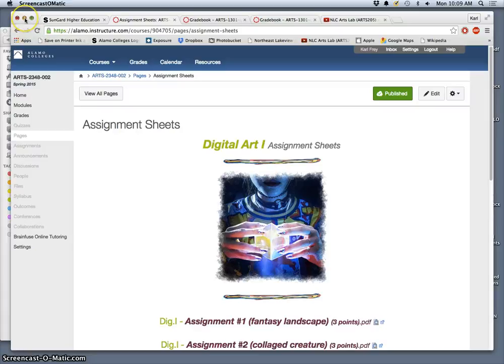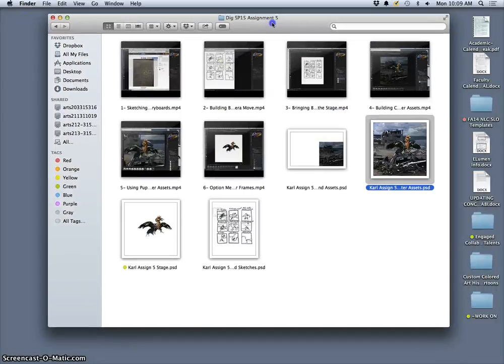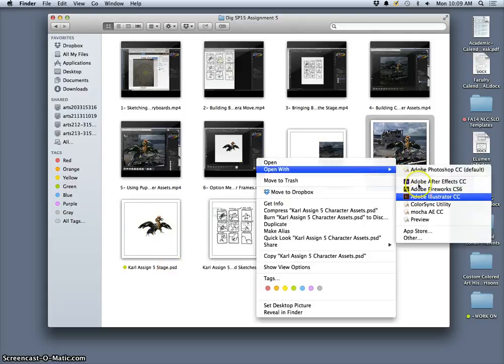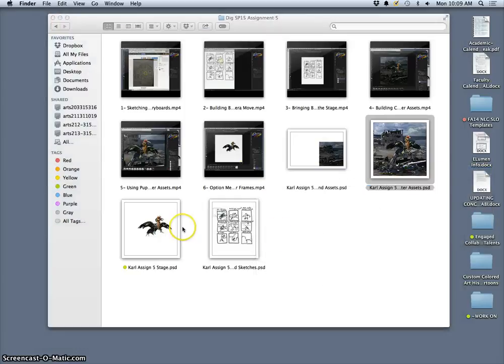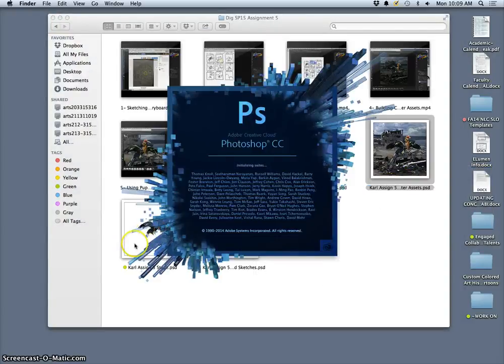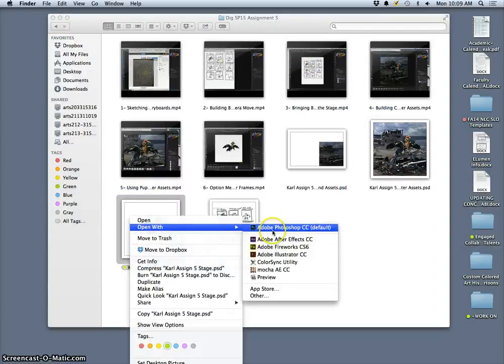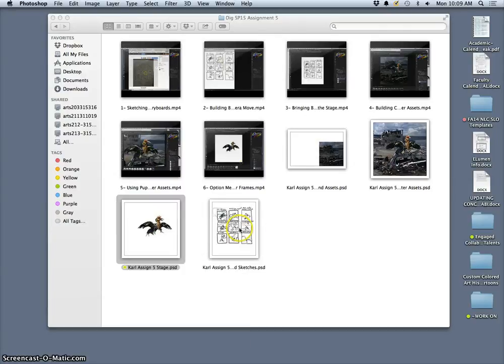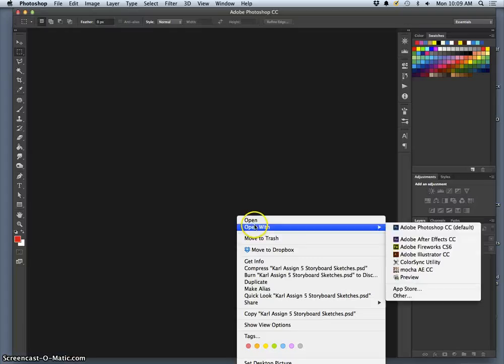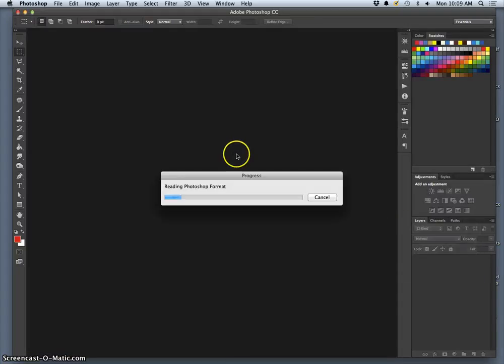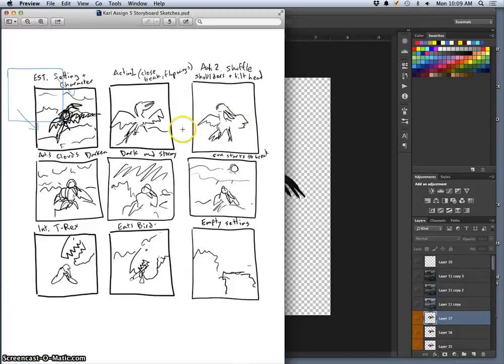So in order to do this project correctly, we need to have an assets file and a stage file where our finished panels go. So I'm going to open those two up in Photoshop. I like to have my sketches open as well, my storyboard, because the reason a storyboard is important is it keeps you on task.